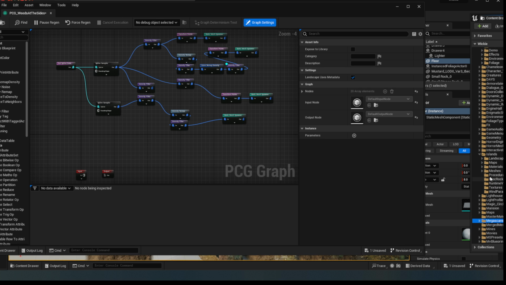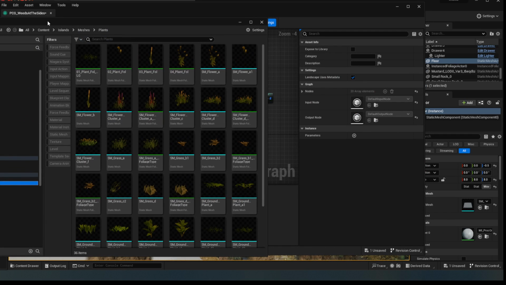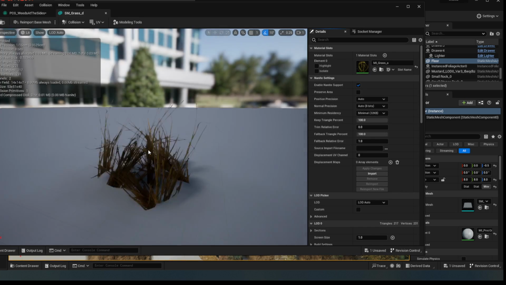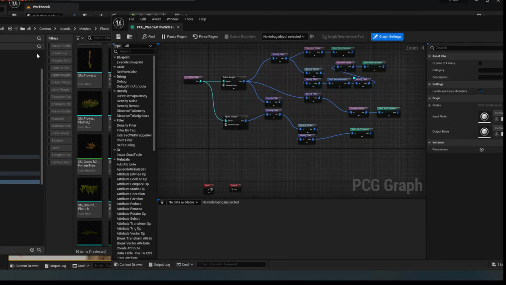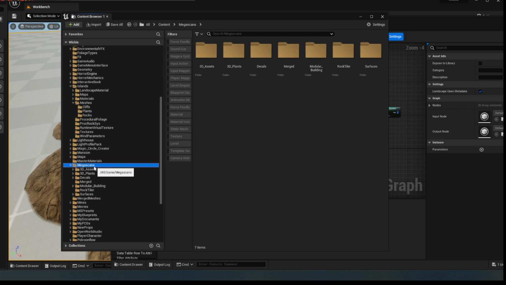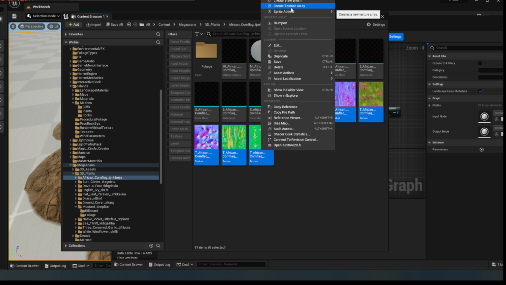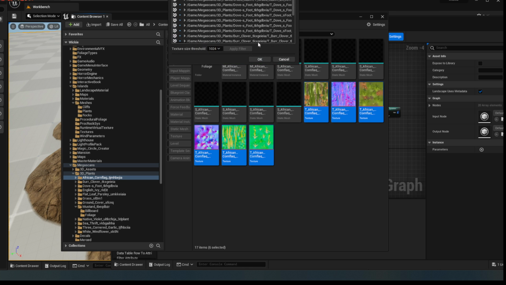Okay, so is plants. I'll look over here. At least we've got some we can use, even if they're not wonderful. It's just a rocking horse, isn't it? Why do I even? I'm glad I don't have to pay for Megascans anymore, to be honest. The 3D plant is giving me not the greatest I've ever seen in my entire life, let's just say. Try converting them back just in case, but I doubt that's going to do anything at this point.